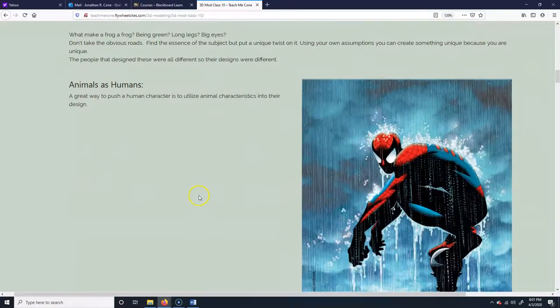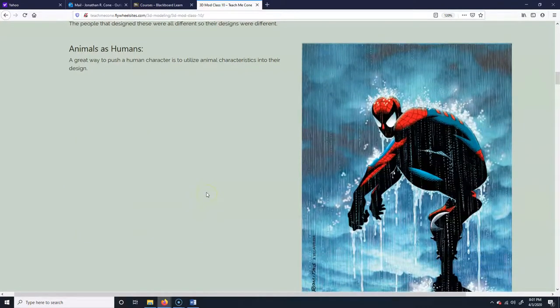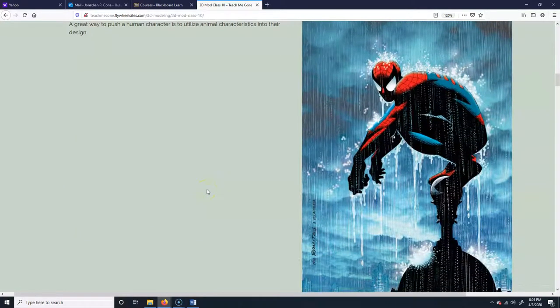Some other things you can do is that if you are going to create a human character, and you'll see this a lot of times with especially animated humans, whenever you create a character, you want to have a foundation in something. One of the things you can do to help them have a foundation is to actually use an animal as your inspiration for the character, right? So you can think of a bunch of different examples of this, but basically you give them those animals, both in their design, the drawing of them, and also their movements and their mannerisms and their thought processes. You can give them a sort of feeling of that.